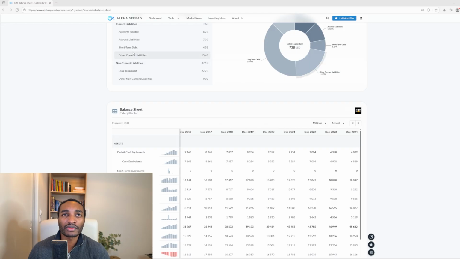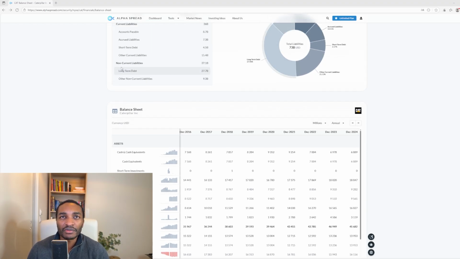And then we have the third one, short-term debt. This is borrowing Caterpillar needs to repay within 1 year. This could be short-term bank loans, for example, or the part of the long-term loans that are coming due soon. And then we have other current liabilities. This is just a bucket for everything else. For example, customer deposits for machines that they haven't received yet. It can be taxes payable. It can be warranty liabilities or just deferred revenue.